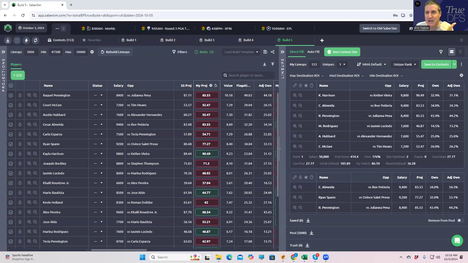I mean, Harrison 9,800, Pereira 9,400, Almeida 9,400, and 9,200 for Spann. Those are the four fighters which by far have the most upside on the slate. And so if you're going to leave money on the table and risk not getting to those guys, it's going to be extremely difficult to compete for the optimal, because I would think at least two of them are going to score pretty well. And if that's the case, leaving money on the table becomes a very difficult road to success. So that's one thing that we're not going to do.